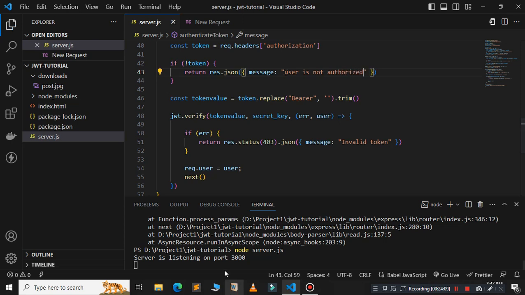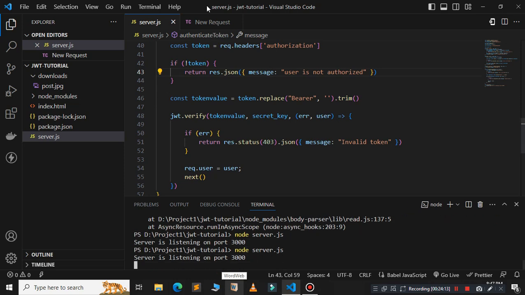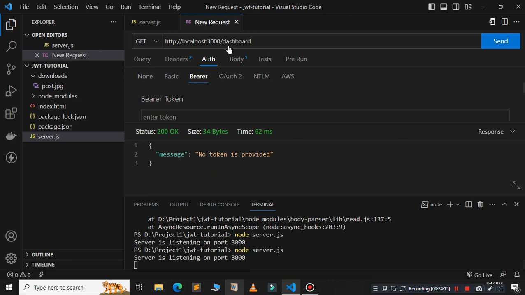Let's save this and restart our server. Just click on send now. As you can see, it says user is not authorized. This is how you protect a URL.